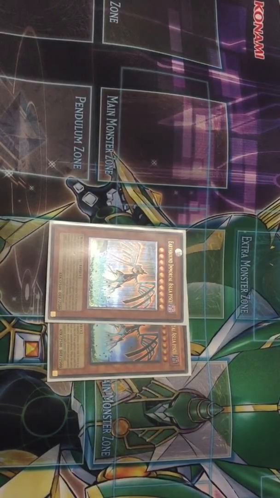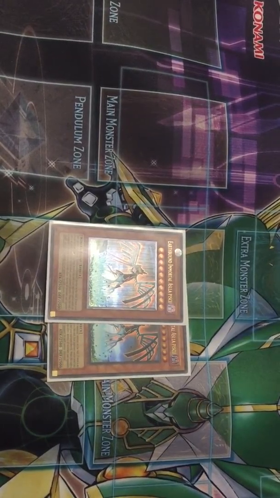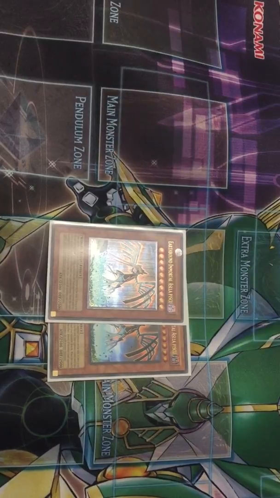And Asilipiscu is one of the lower attack Earthbound Immortals, but it packs a wallop because if it's removed from the field in any way but its own effect, so Earthbound Immortal's own effect states that if there's no field spell card, they're automatically destroyed. If it's removed from the field in any way besides its own effect, you can destroy all monsters your opponent controls and inflict 800 points of damage to their life points for each one that went. So very, very good card.